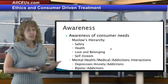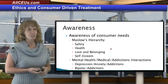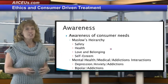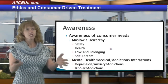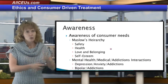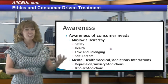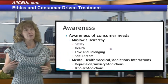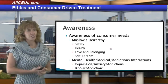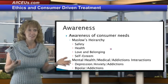Once we get past that and they can be safe in their own head, then we can start working on relationships, again, with themselves, so they learn to appreciate themselves and establish healthy relationships with other people that constitute love and belonging. Develop those sane, sober social support systems. Once you have those, then you can start working towards self-esteem. For many of our clients, we will see them long enough to help them establish safety in their own heads, and then they may drop out of treatment for a while to come back later and start working on some of the other issues. But that's okay. A little bit of forward movement is still a little bit of forward movement.